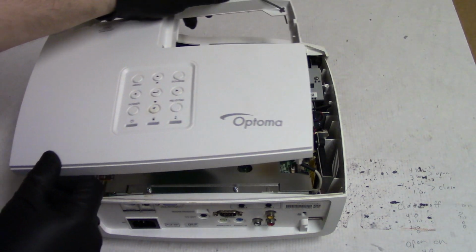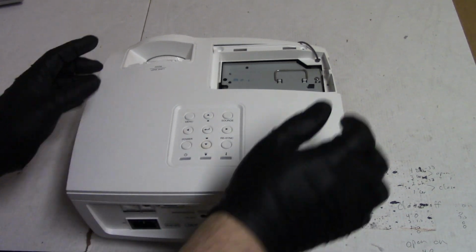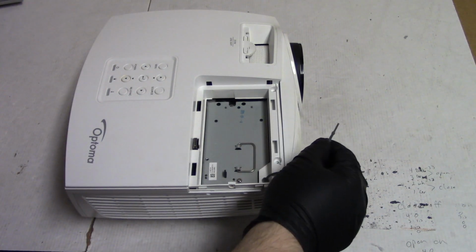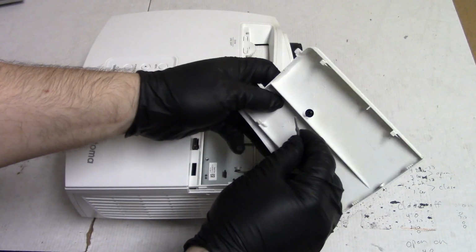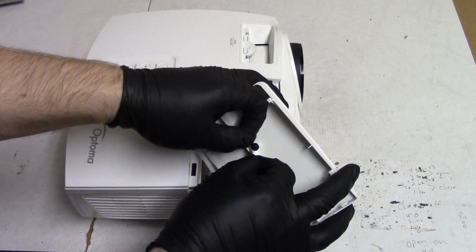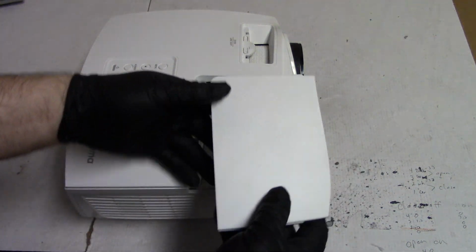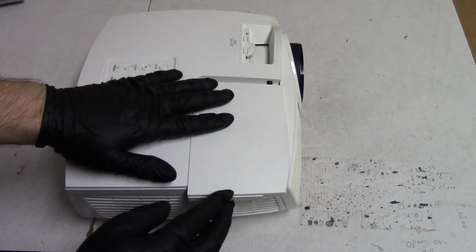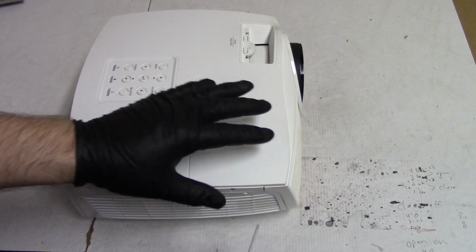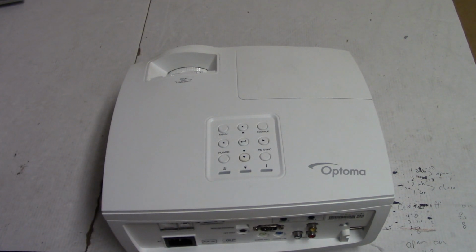All right, so then just bring that over and get it back into position. Give it a little squeeze like that. And then we'll get the door here. We could take that screw out, but we pull it a little bit, it should just pop underneath like that. There we go. Now that's on there. So then we can set this in place. Let me just snug that screw in because I want it to hold the door latch, because I want to try this before we put any more screws in.